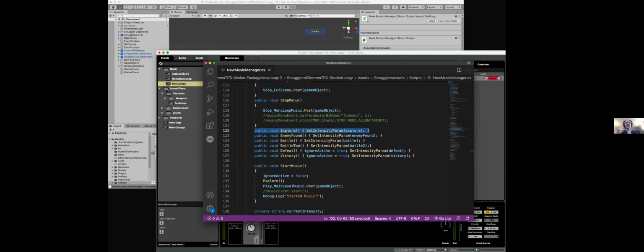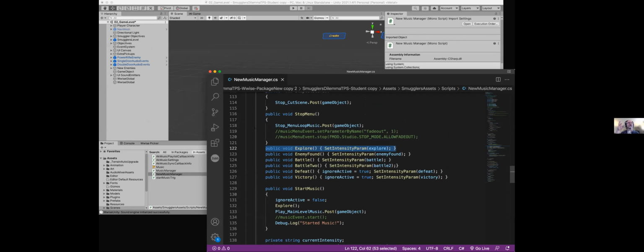You might have to deal with situations in which an action happening for a certain amount of time is going to be the trigger. In other words, if you briefly encounter your enemy, that shouldn't just automatically trigger the enemy found mode. It has to be like, oh, you've actually stayed in the enemy area for a while, now we'll trigger enemy found mode. There's a million different ways to do this because, of course, there's a million different games. So we have a million different ways of being able to cut the cake and look at it differently.